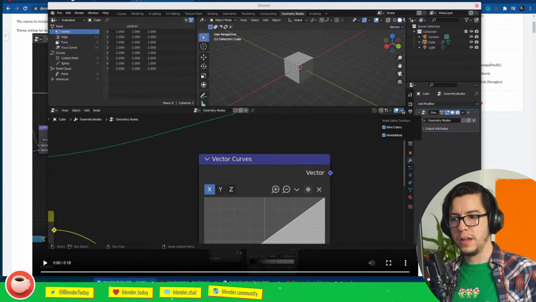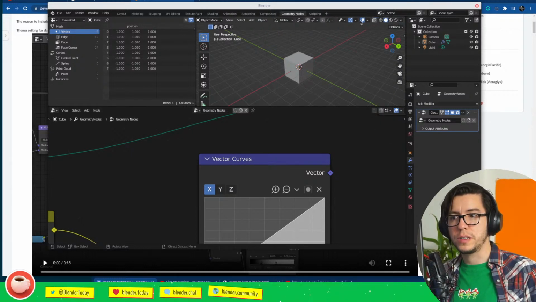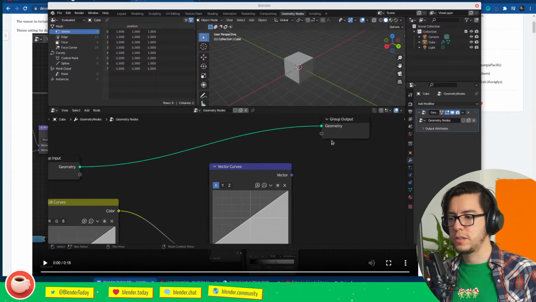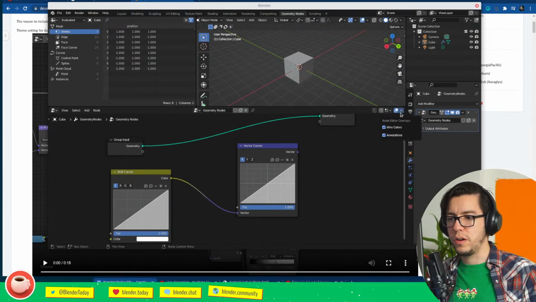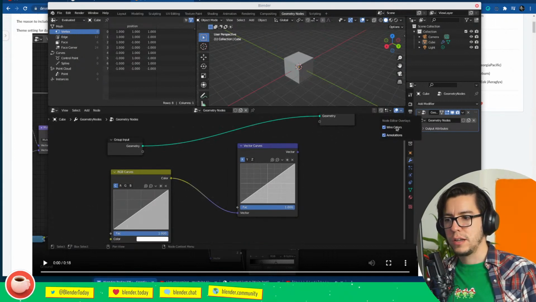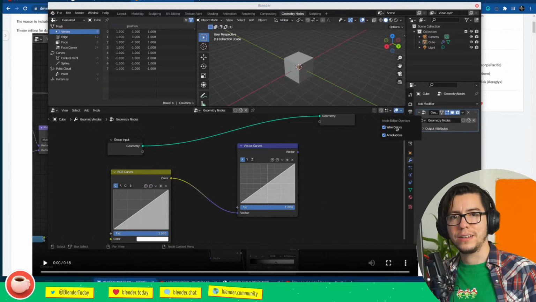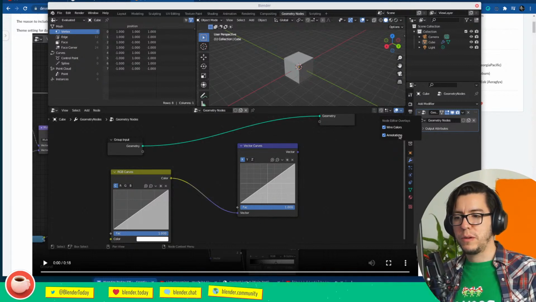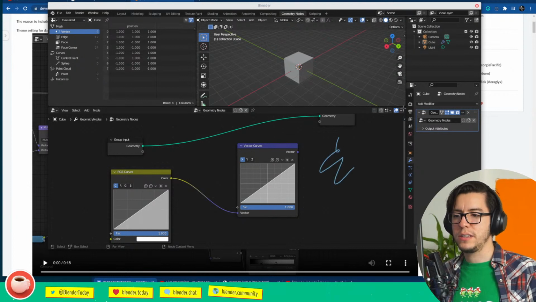Here in the top right, you're going to find the overlay. Similar to what we see in the viewport, now we have node editor overlays. So far there are two options. There's wire colors, which you can disable in case you're not liking it as much. I think everybody I've seen has it on. At first it's shocking, which is also why the colors are being removed, but I think most people are using it. And then annotations, in case you want to get rid of them, are also part of the overlay.